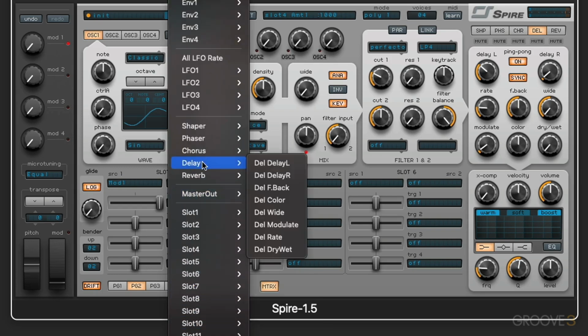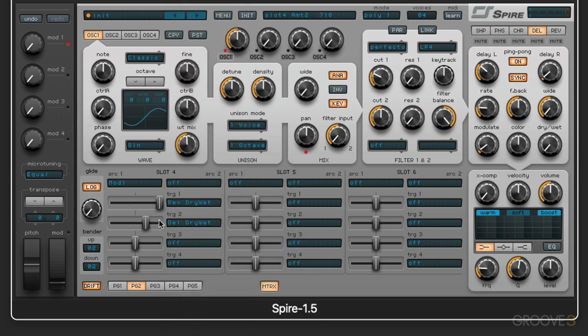So we can have even more things being affected by this one modulator, this one macro. It can be quite creative to have these 4 macros assigned to control multiple parameters simultaneously.